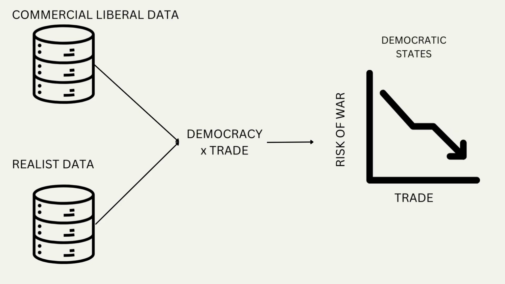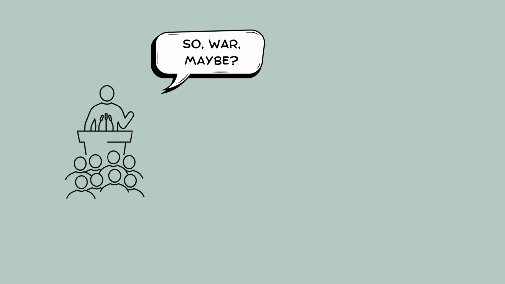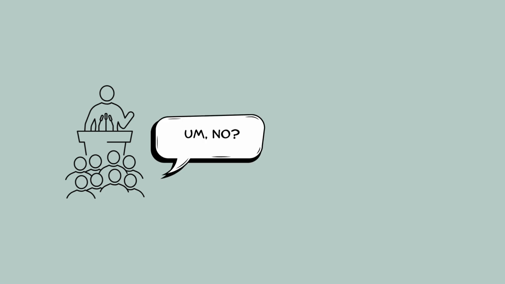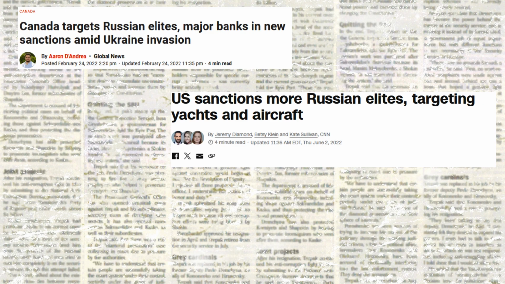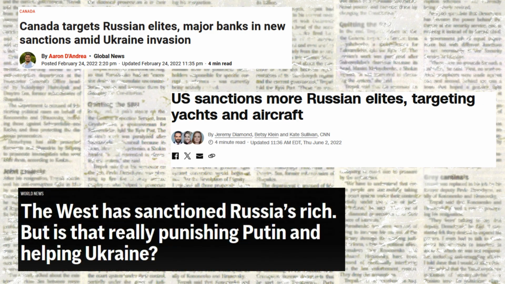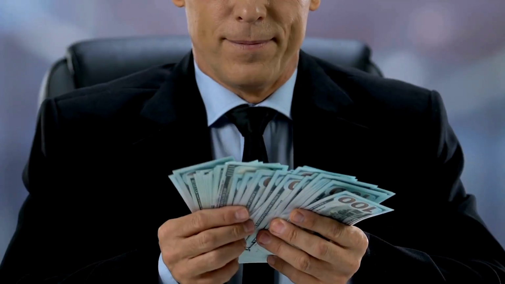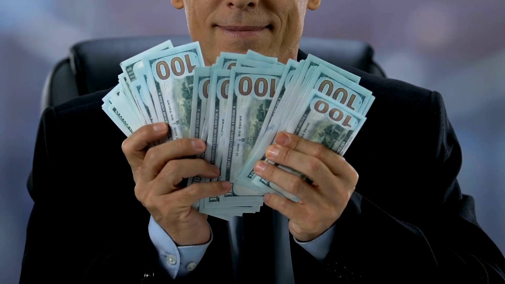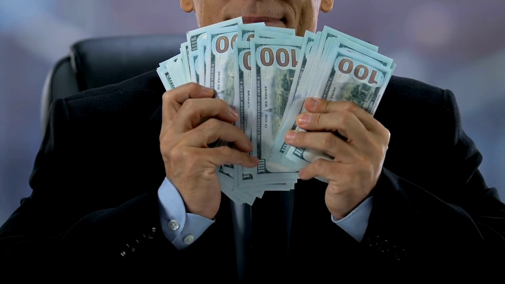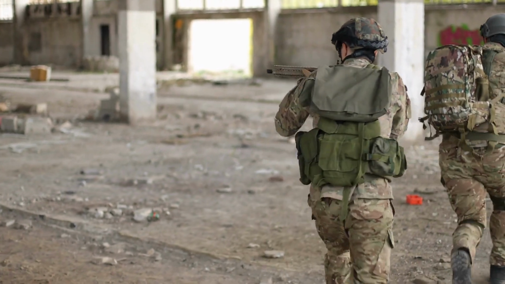It's possible that democratic leaders are more sensitive to the demands of their populace who are hurt most from war. It's why many of the sanctions imposed on Russia target Russian elites, who may hold more sway over Russia's political leaders than do the general population. Other studies have found that trade is pacifying only between high-income countries since they have the most to gain and to lose from international trade. Otherwise, trade leads to more military conflict.